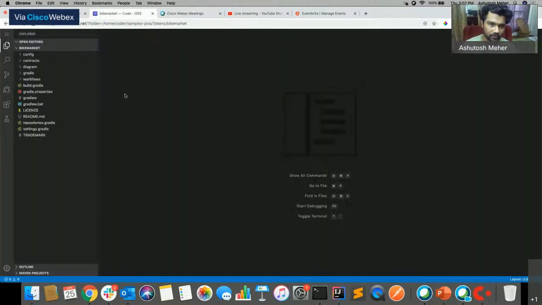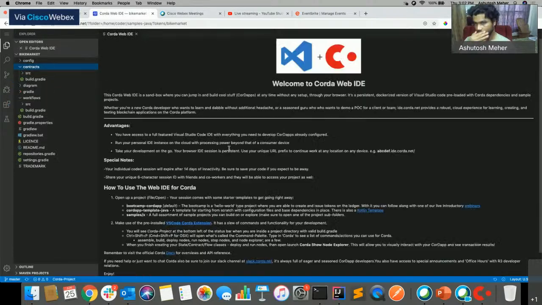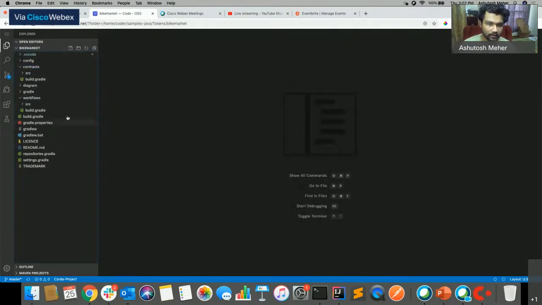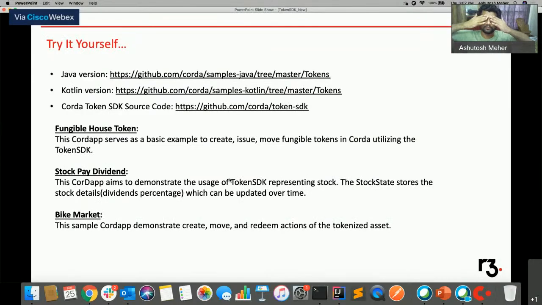So it's just opening up. It takes a bit of time because for the very first time, it's setting up all those resources for you in the backend. But you see that we have all your workflows and the contracts available, and it has downloaded all those things, and the setup is all done. So you could just try it out directly on the Web IDE, just in case you're not able to get the setup right. If you want to do a quick experiment, try this out. Yep. So coming back to the slides.